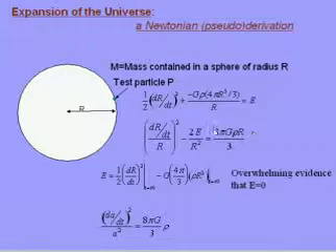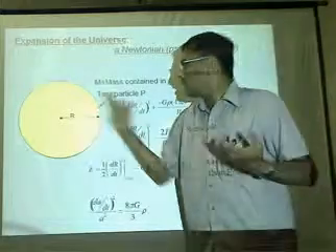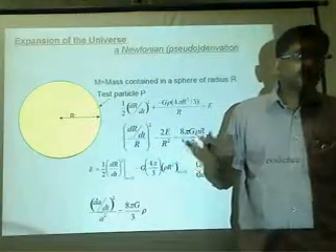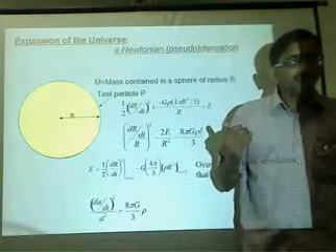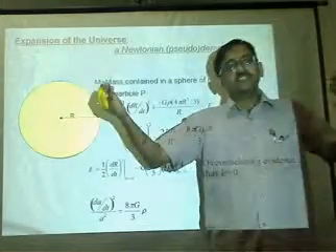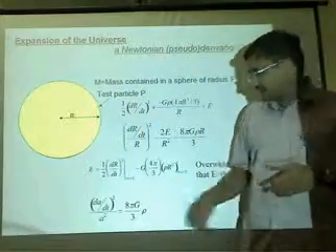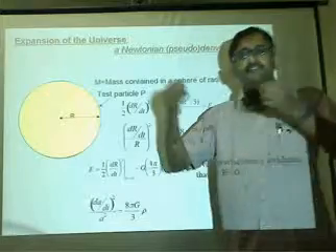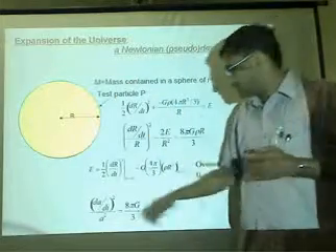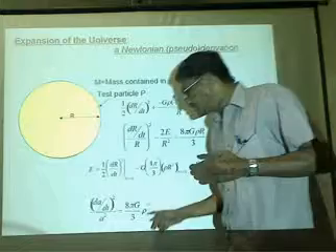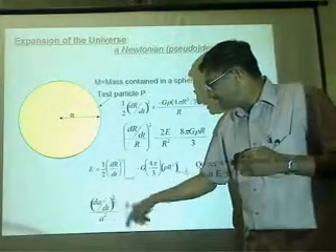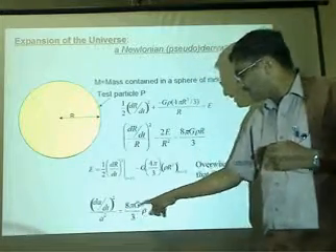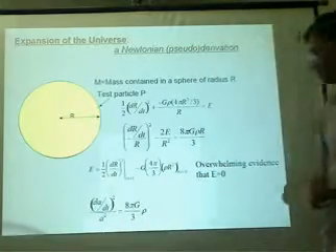Now this r can be the distance between any two points. These are just two arbitrary points which we chose. Hence this equation will be true no matter which two points I choose in the universe. Hence, if a general distance scale in the universe is taken to be a, then the equation which governs the expansion of the universe is (da/dt) whole squared by a squared equal to 8 pi G by 3 times rho.